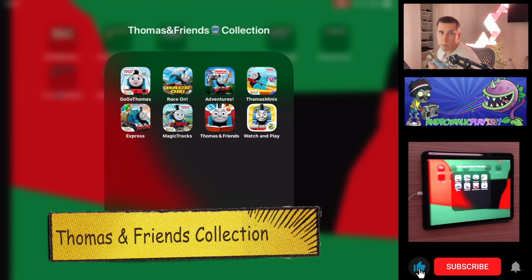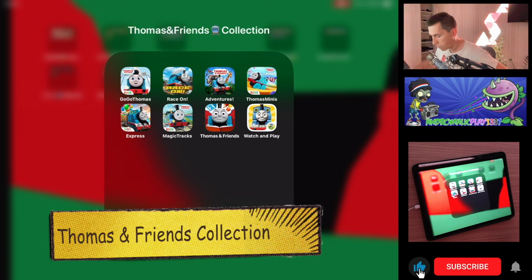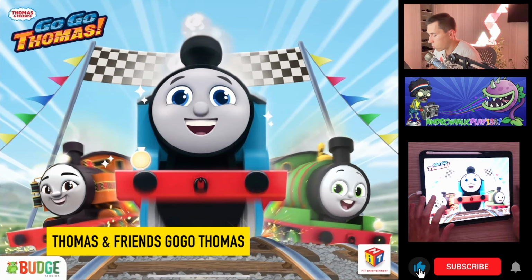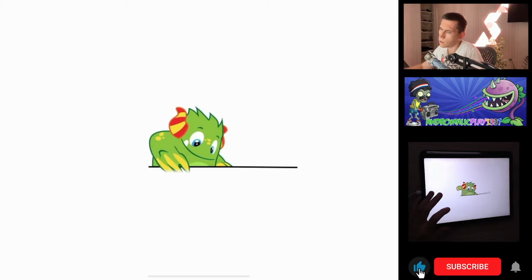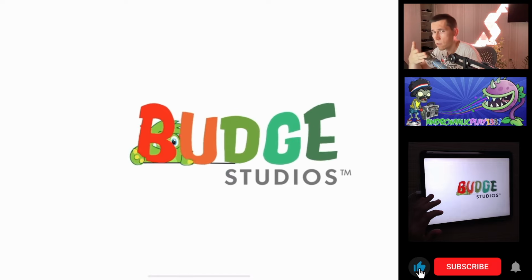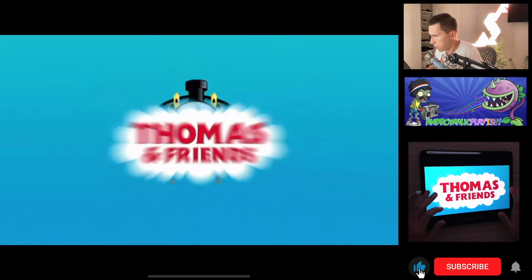Hello guys, today's episode is all about Thomas and Friends mobile games on my iPad. My collection is 8 games. We're going to start with Go Go Thomas and then play each game for 3 to 5 minutes. So in total, 8 games today, about a 30 minute episode. Feel free to watch till the end and find your favorite Thomas and Friends game. Back to this, let's go.